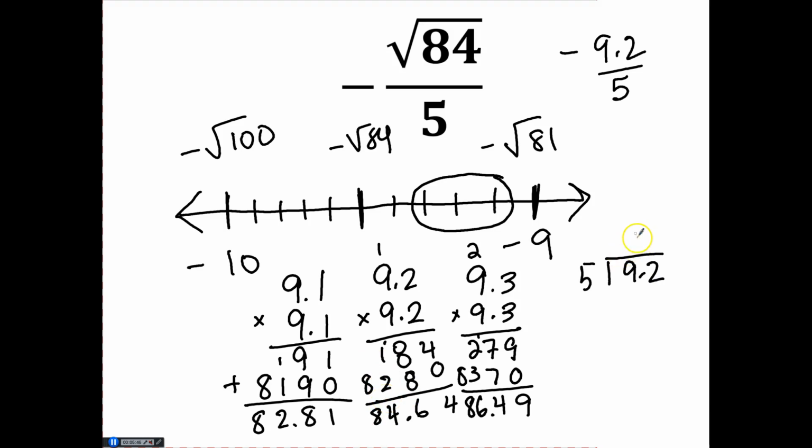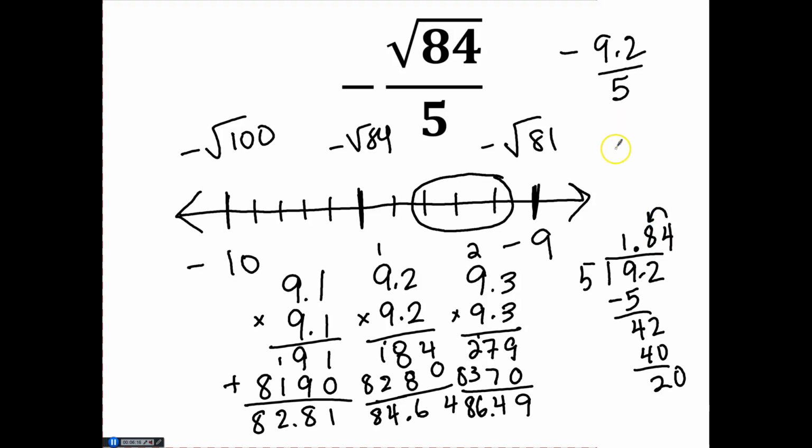Okay, 5 goes into 9 one time. 1 times 5 is 5. 9 minus 5 is 4. Bring down the 2. Bring your decimal there. 5 goes into 42. Now we're rounding to the nearest tenth. So 5 goes into 42 8 times. 8 times 5 is 40. Bring down our 2, and then 5 goes into 24 times. So we need the hundredths place in order to round to the nearest tenth. That 4 says, don't you go anywhere.